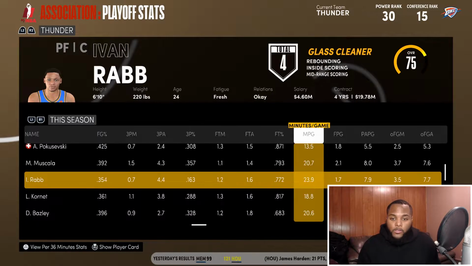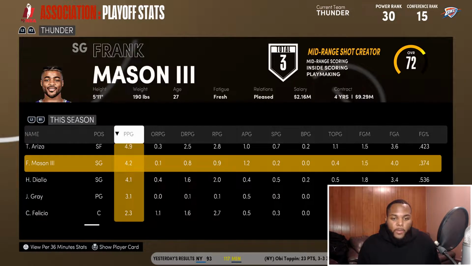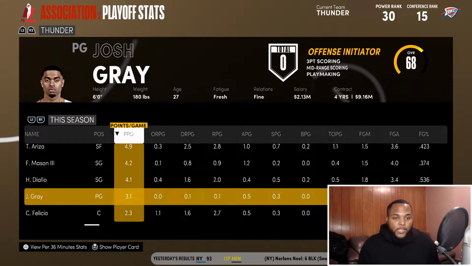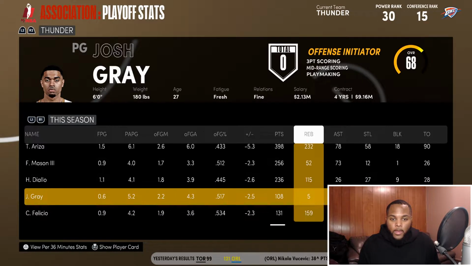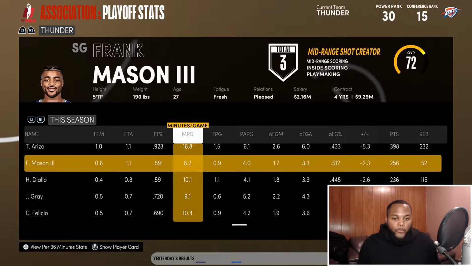That's pretty good. So 23 minutes per game, and that's all he could come up with. That's not bad. But anyways, where's Frank Mason? There we go. Frank Mason, 4 points per game, 1 assist. Didn't really do too well. Same thing for Josh Gray, only 3 points per game. How much minutes did they get? Where's the playing time at? Because I gotta see this. So both of those players didn't really get much playing time, which is pretty understandable, to say the very least.